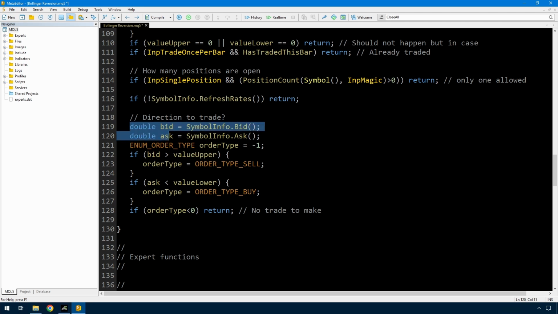So I'm grabbing the bid and the ask values from that symbol info. I could have just used these functions inside this code. I just felt like grabbing the values here into individual variables.